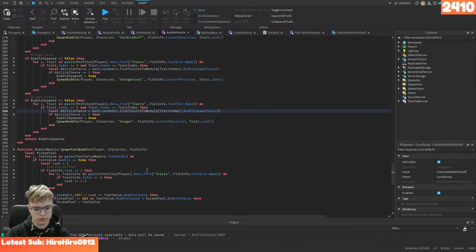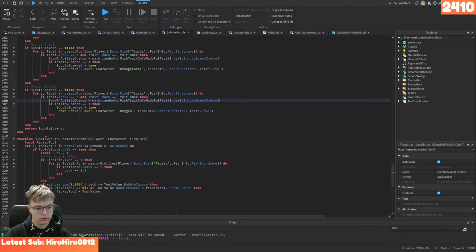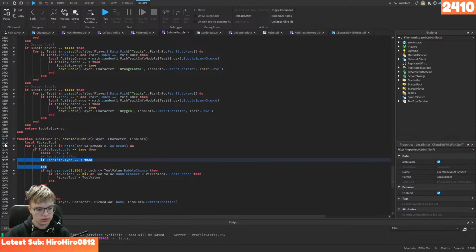We already see a future thing here where we check for the precise sniffer thing, so I can already change this. So we don't need to check if the fish info type is 1. We just need to check if it has the trait info at index 1. So I can just delete this.